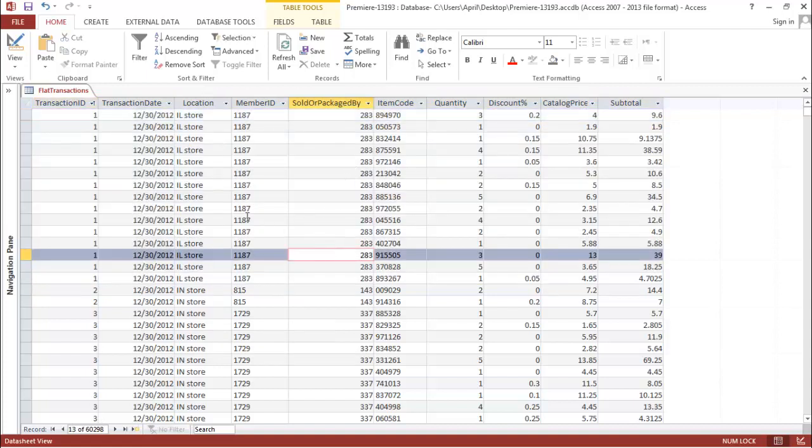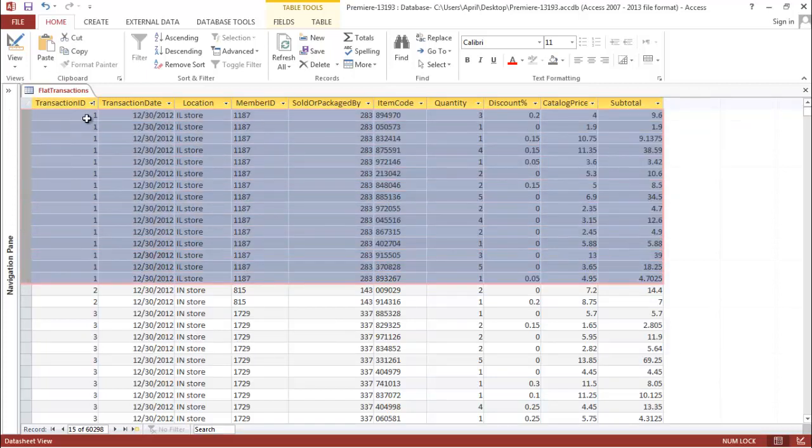So one of the things that you can remember is this. If you have a singular ID, in other words, the number 1, which is repeated, and everything else after it, at least up until item code, is also repeated, then we can make those conflate and become a single record that would allow us to use the transaction ID as a primary key. In order to do this, what we're going to have to do is use some tools called queries.